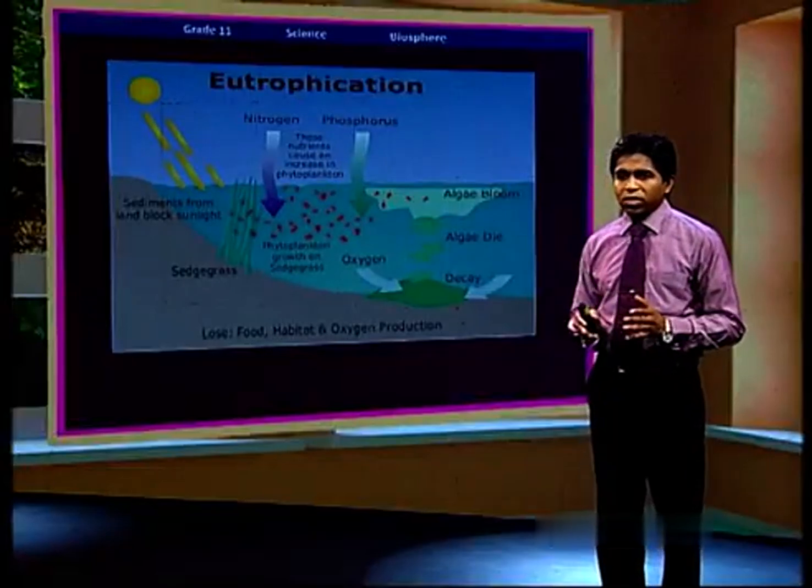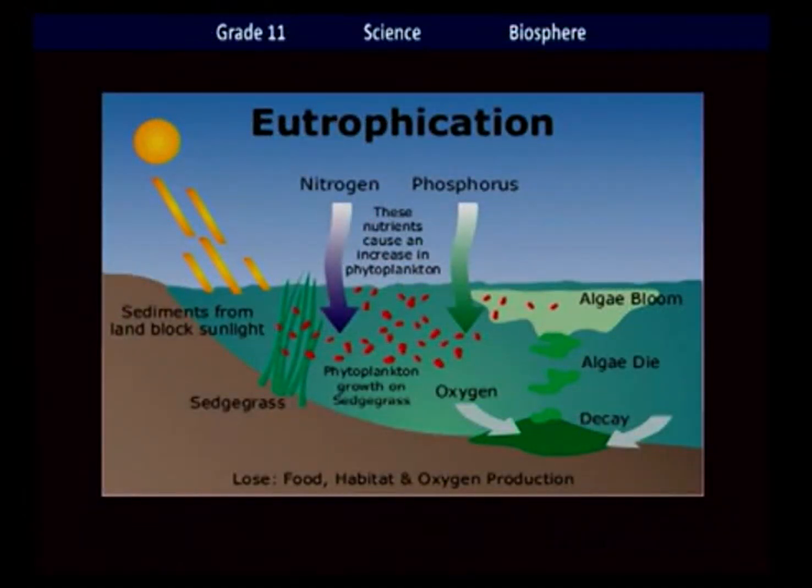Let's see what is the next effect of environmental pollution. Eutrophication. You can see in this picture, eutrophication is caused by two major pollutants, that is nitrogen and phosphorus, but not the element. There are two forms of nitrogen and phosphorus, nitrate ion, we call it NO3 minus, and phosphate, PO4 minus. When the concentration of nitrate and phosphate in a water body increases, growth of the green algae will increase. Then water in the reservoir becomes green in color.